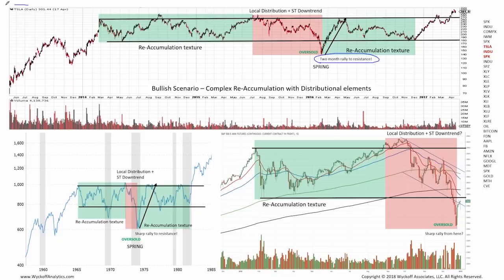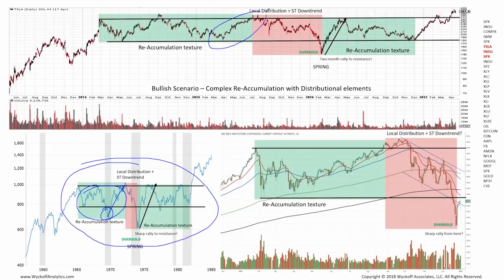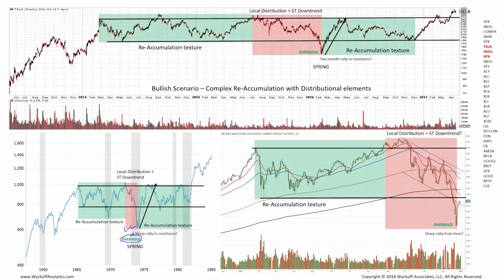In 2 months in Tesla, we had this rally off the lows out of the most bearish sentiment that we have had. The same pattern has happened in the Dow Industrial between 1965 and the 1980s. And we had the conditions where there was a spring condition in '69 that led to the rally that failed. So this reminds me of this rally right here, and that created a short-term downtrend. And that downtrend brought us to the new lower low, to the oversold condition, to a spring, and look again at this rally, very aggressive, sharp rally to the resistance.